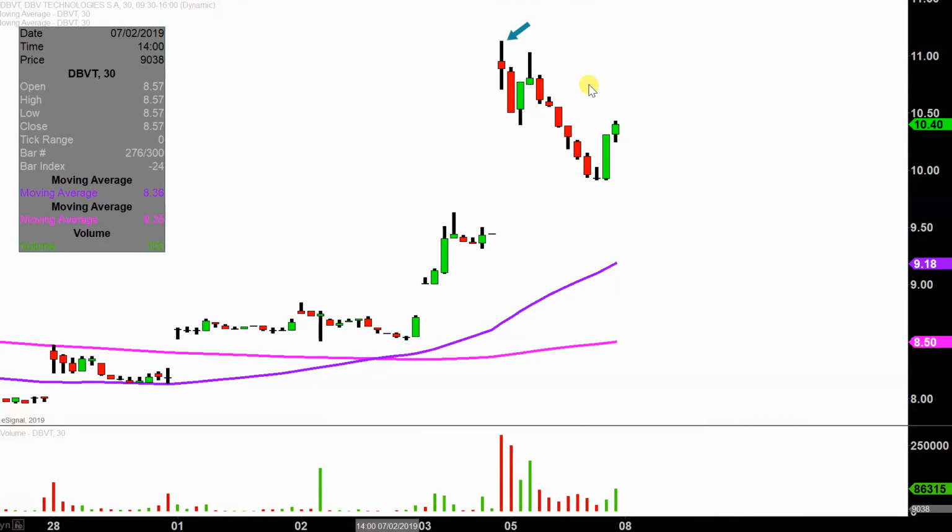Instead of each one of these candlesticks here representing 1 day's worth of price action, which is what you would normally see, each one represents 30 minutes. So this here may look like several days worth of time. It's actually today's price action broken down into 30-minute time slices. I like this time frame, and it does a good job of telling the quote-unquote story of the price, and then makes mapping out where levels of support and resistance are a bit easier to see.